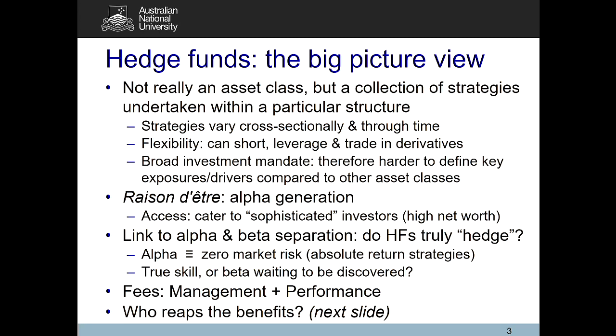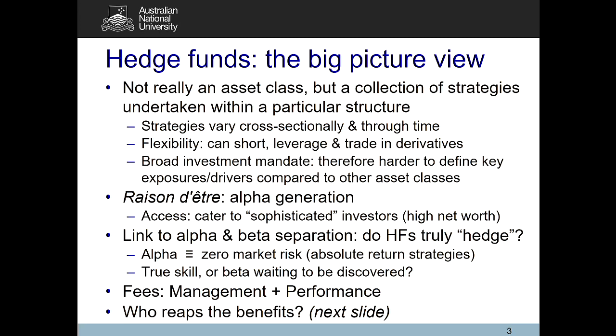If you run something like the Carhart model on a hedge fund, you'll get a very low R squared, and there will be very little of the return explained by the Carhart 4 factors. But that doesn't mean that they're not taking on market risk and getting compensated for it. It reflects the fact that not only can they invest in equities, but they can also invest in other asset classes. Not only can they go long, but they can also go short. They can invest in derivatives.